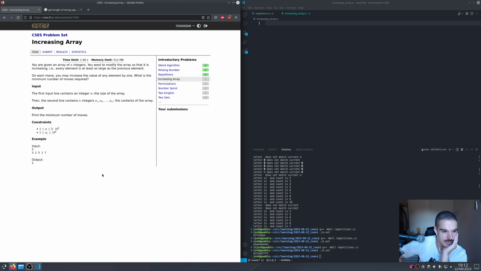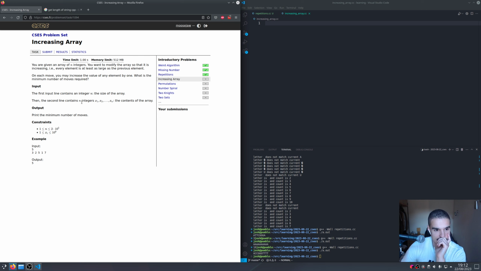Okay, so this is apparently 5. So you have a minimum number of moves of 5. What is the minimum number of moves required?